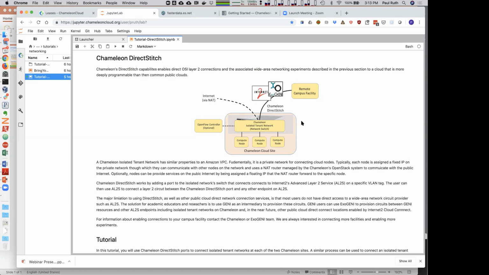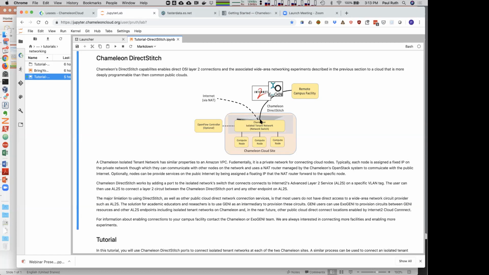In general, when you create a private and isolated VLAN inside of Chameleon, you are basically creating a network switch. This switch may be controlled by you via OpenFlow, or it may just be a regular VLAN. Both types of networks can be stitched externally to the remote facilities. Once you have your isolated VLAN, you can connect nodes to it. Those nodes can have access to the internet via the regular NAT interface that you typically get.